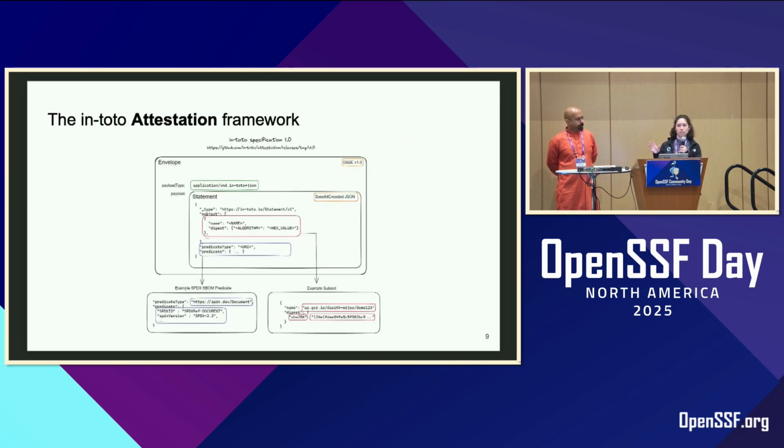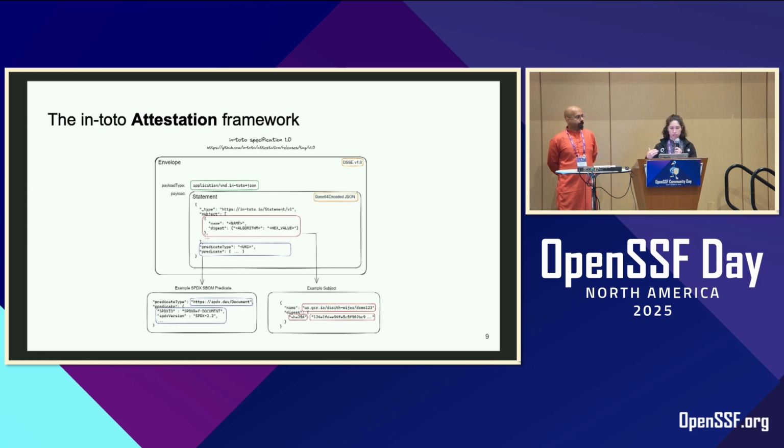And so this is actually the attestation framework that we all know and love. It consists of essentially 3 main layers. So if you start at the outermost layer, that's the envelope layer. I assume folks here have heard of DSSE, perhaps. And that is what contains the signature on the payload. And the payload is what actually contains the metadata captured throughout the supply chain.